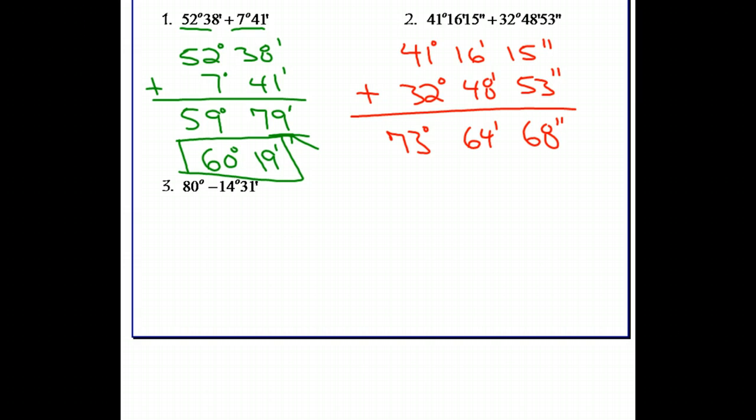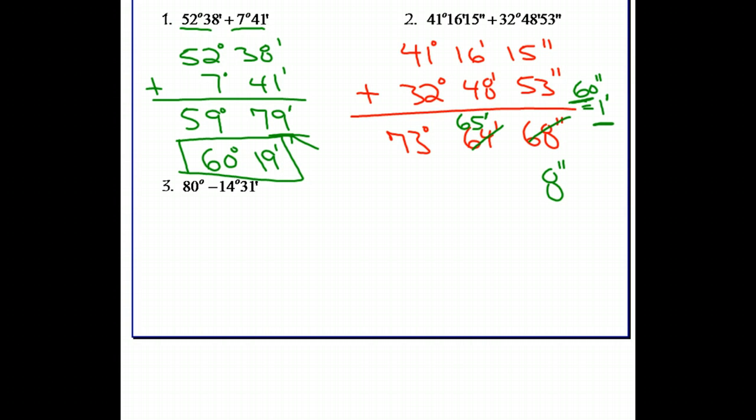Okay, we're going to work from the right to the left. So we're going to first start with our 68 seconds and say, wait a minute. 60 seconds is the same as 1 minute. So I'm going to take off 60 of those seconds. I'll be left with 8 seconds, and it gives me 1 more minute. So the 64 minutes becomes 65 minutes because I took off 60 seconds and it was the same as 1 minute.